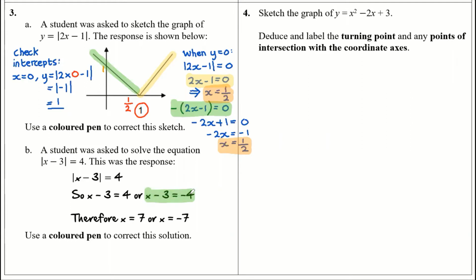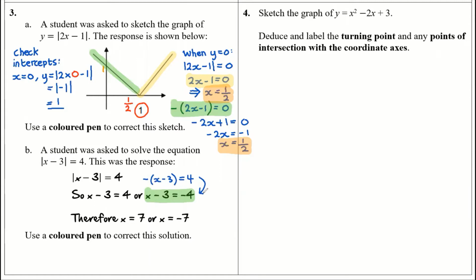There's nothing wrong with the first equation. You would set x subtract 3 equal to 4. That would be absolutely fine. In the negative branch, you would say, okay, well, you should take the negation of x subtract 3 and set that equal to 4. But you'll notice that that is the same thing as saying x subtract 3 is equal to negative 4. So the working out there seems to be okay.